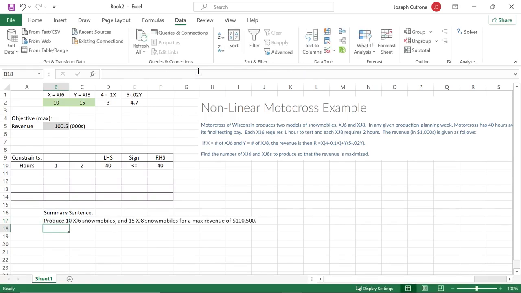Both decision variables were integers. You can imagine a problem where some are not, and we start putting all these skills together. So if you got this answer, great job. Go over this spreadsheet, recreate it, make sure you understand what each piece is doing. You can imagine introducing more complexity as you go along. All right, nice job on this integer programming, nonlinear program. Great job. We'll see you next time.